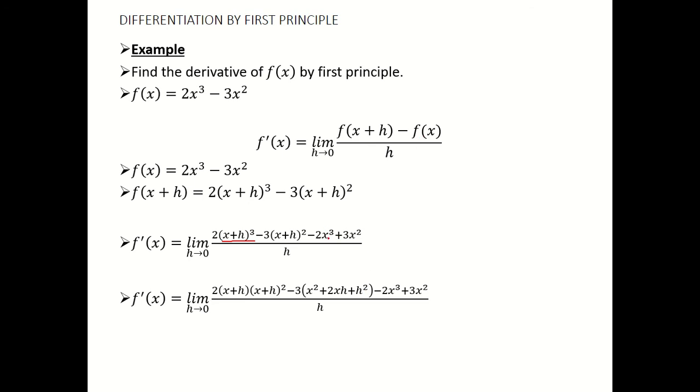F of x is equals to, please note that f of x was equals to 2x cubed minus 3x plus 2. So because I have minus here, when I substitute that, I had it in bracket and it was negative. So when I multiply out by negative, this negative changed and became positive. Hence we have it over here as positive as well.